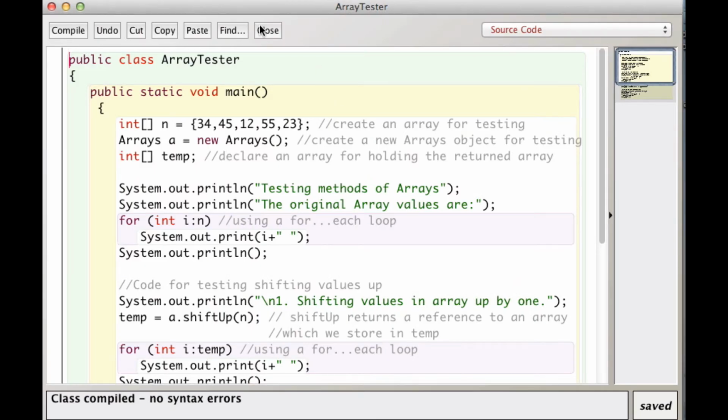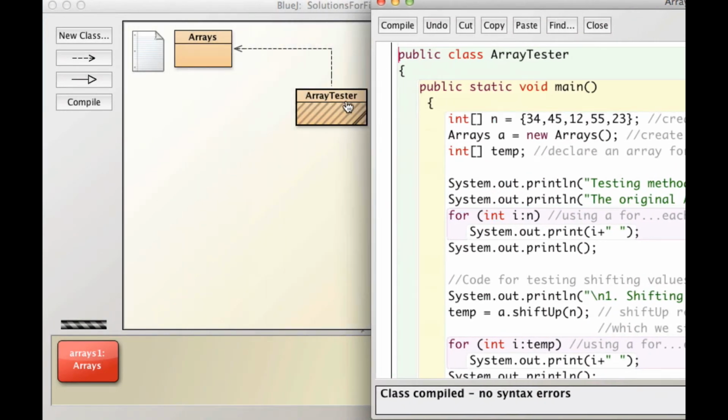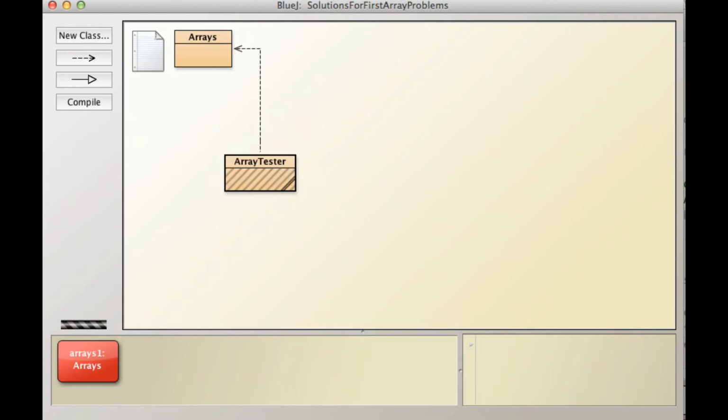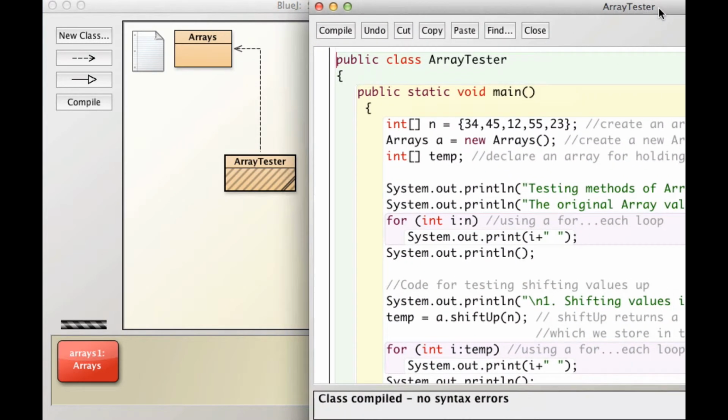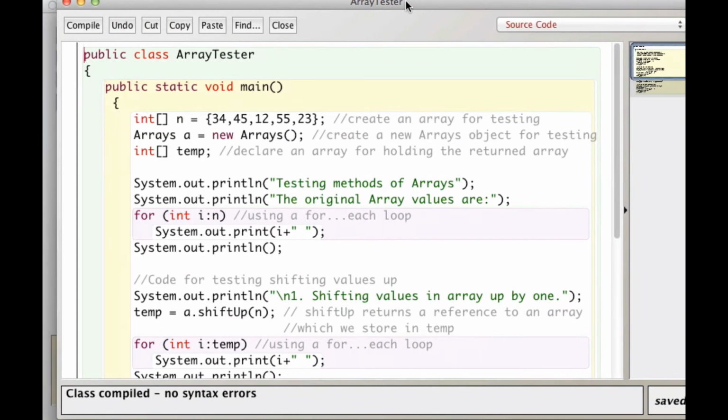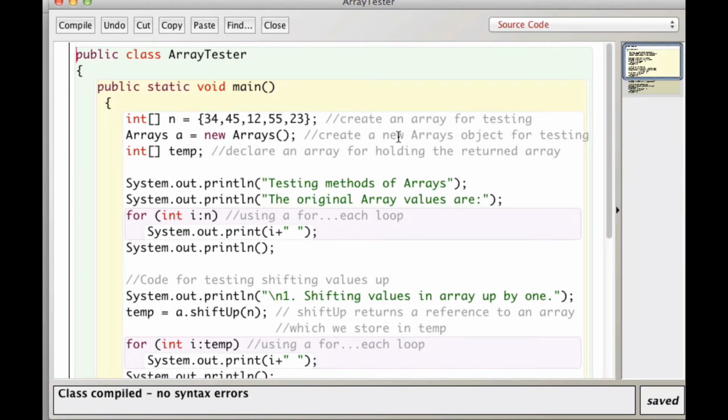But what I'd like you to do is almost always, I'm not super insistent upon this, but I think it's a good idea that you use a tester class like this. And then let's look at this. Now, I just do public static void main here. You don't need to do the string args stuff if you don't want to. Why do I do this? It means that when I want to test, I don't need to make a new object of the array tester class. I just need to right-click and call the main method, and it will run all this code.